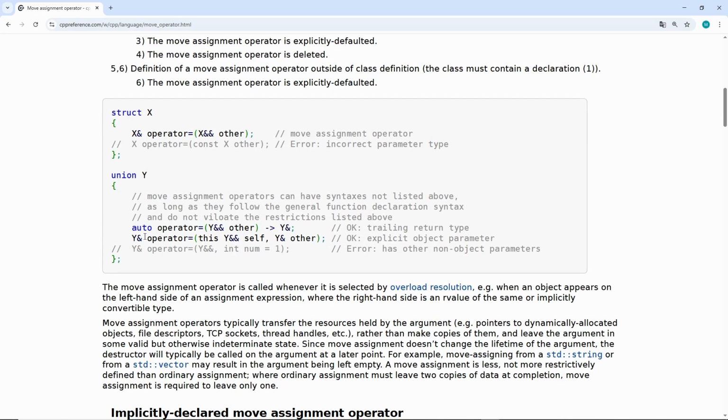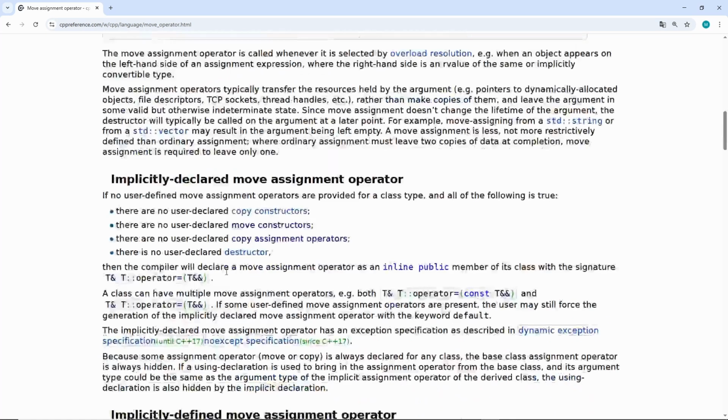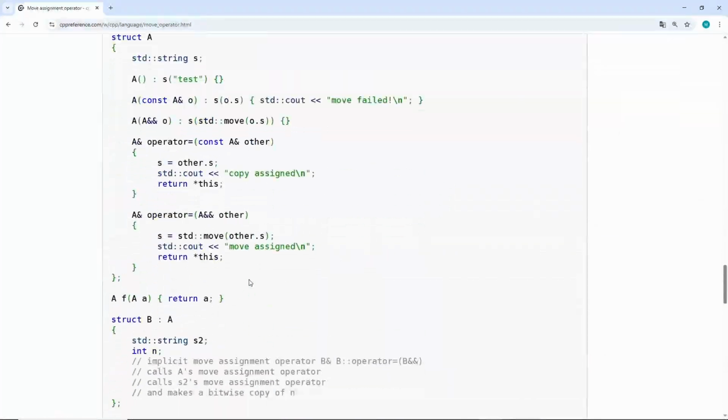And when we go down to our strange move assignment operator, we see this one is the right hand side but without the double ampersand. So it is not an R value, it expects an L value. And this is wrong. I will show you this a little bit more concretely. Here we have the left hand side with this one. This doesn't count, because the left hand side is the object itself, and this is also a little bit weird. That's why I said this function is a little bit difficult. But let me show you this down in the example.